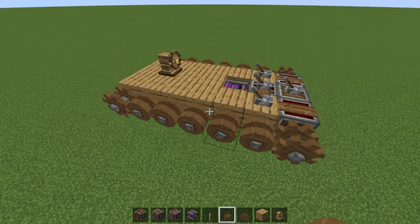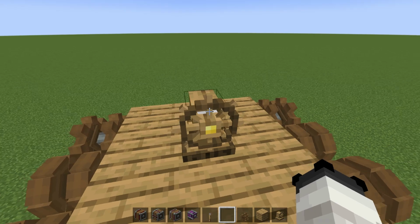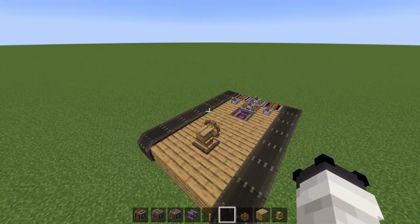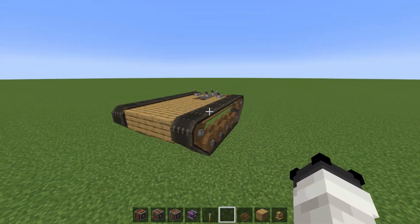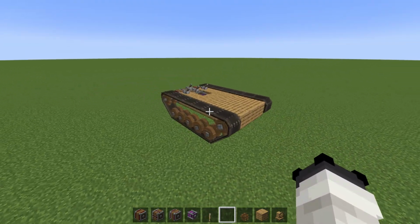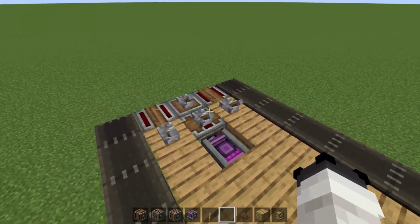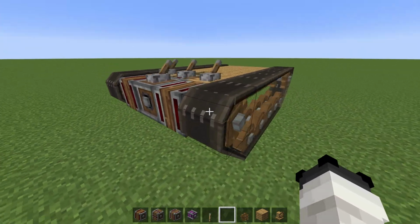So in order to assemble this, we're going to use a Eureka ship helm, and we can click assemble when we shift right click on it, and there we go. We're going to break the ship helm, and you can see that the little tank-like platform is now fully assembled, and we can move it using that rotational force from earlier, which is now going into these sprockets.